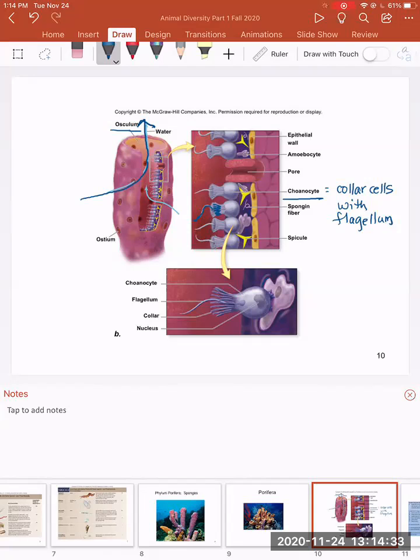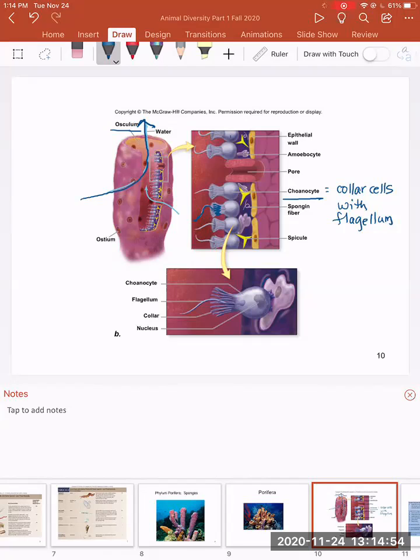There is mucus associated with these collar cells, and they're able to trap debris and small organisms so the sponge can eat. So a group of cells not really forming true tissues, and actually they look a lot like protists. So it's almost like a bunch of protists kind of got together and formed this organism, and they're working in a cooperative fashion so this organism can carry out its basic functions.